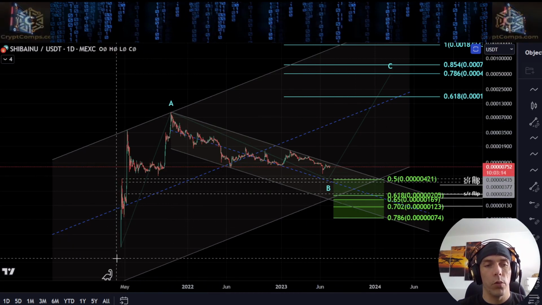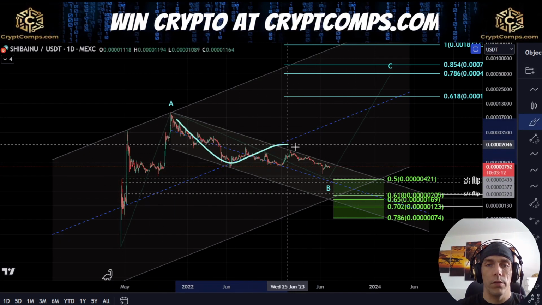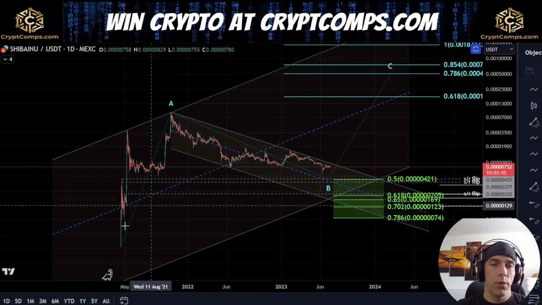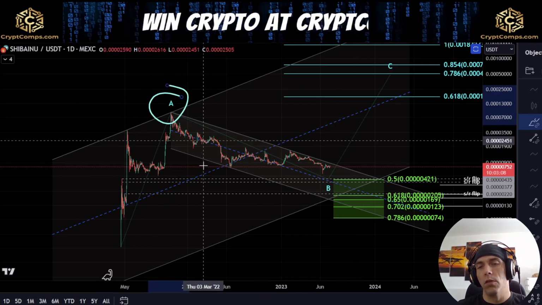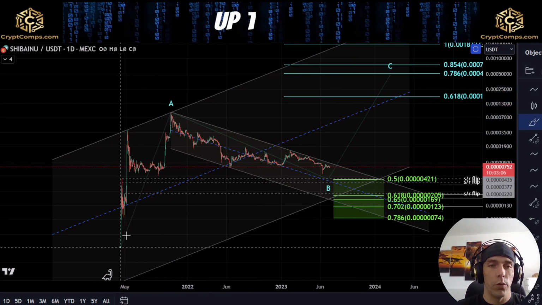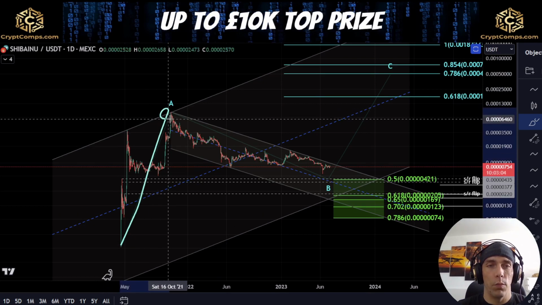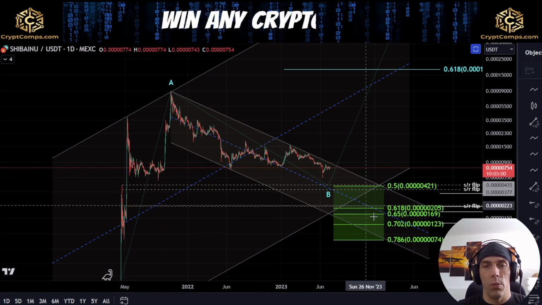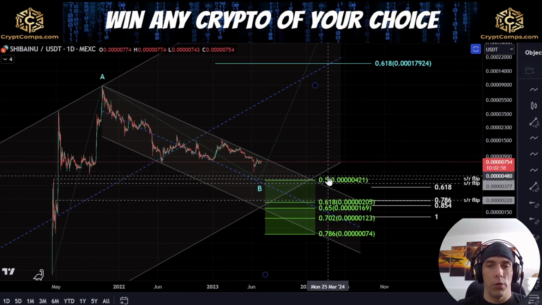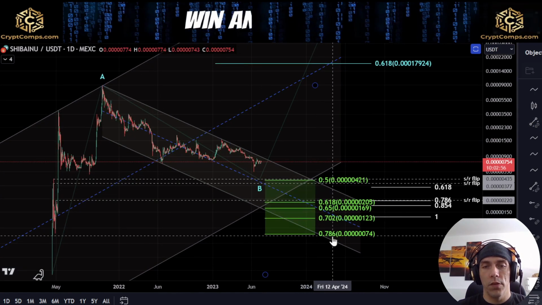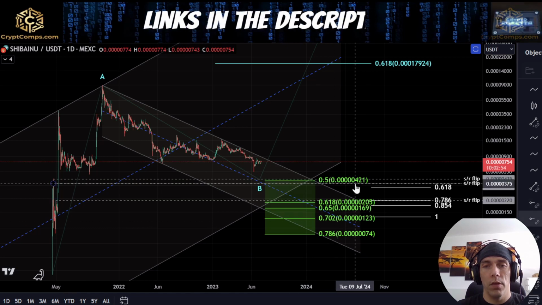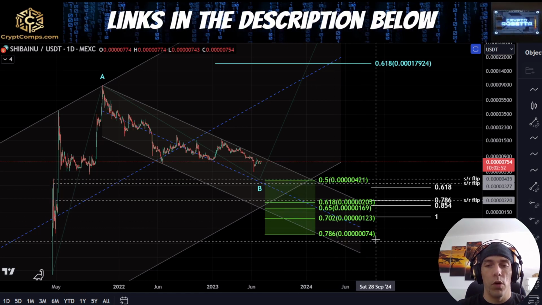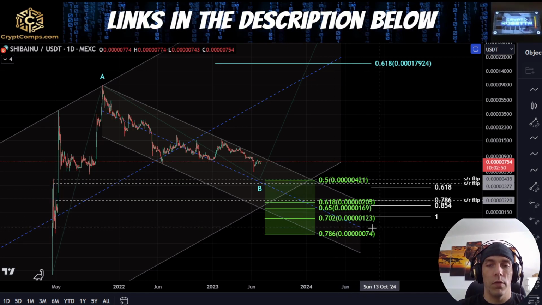Now, what I'm looking for here is, based on the size of this retracement so far, it's very likely that this is a completed move into this high. So what I'm looking for is the potential that this is actually the completion of an A wave here, and what we are looking for is a deeper B wave. Now, the typical B wave retracement zone would be between this 50% and this 786. So that would be this 421 to this 0 to the 74 region.